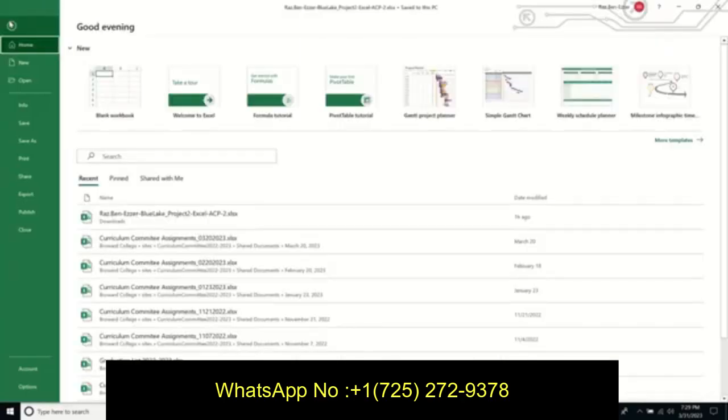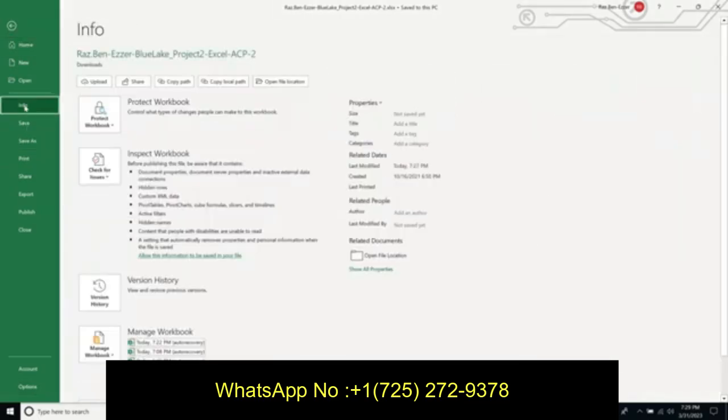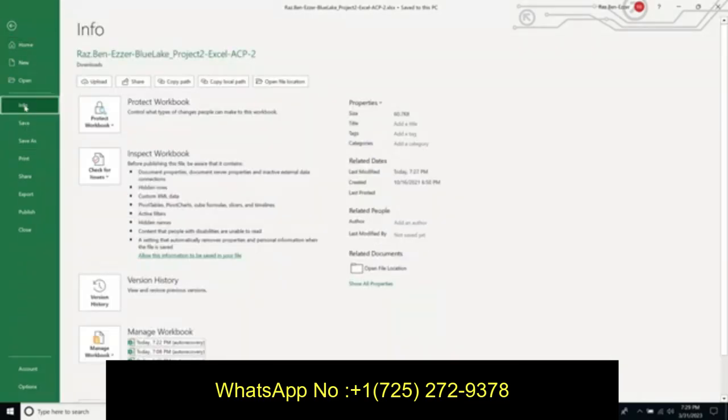File, and I don't see Properties, I see Options. Oh, Info. Instead of Properties, they call it Info. Here it is. And this is where I can give the document its properties, which is right here. Advanced Properties.